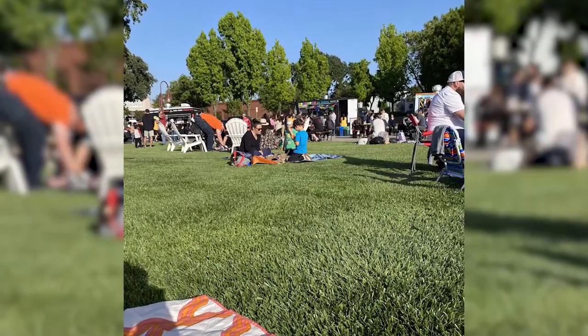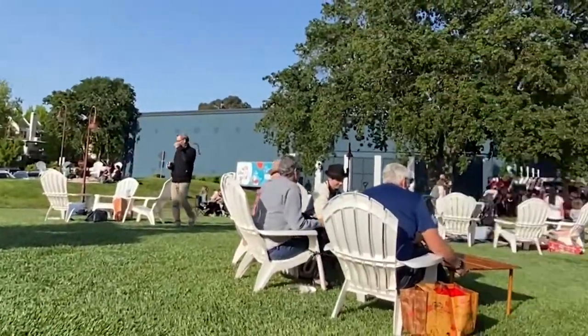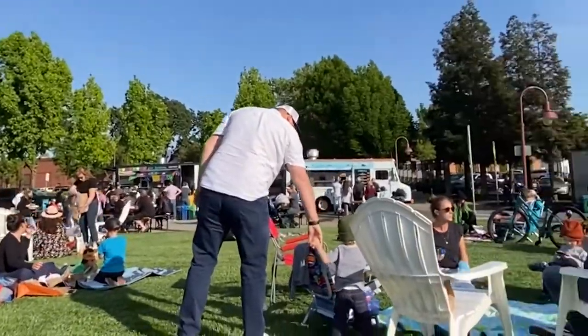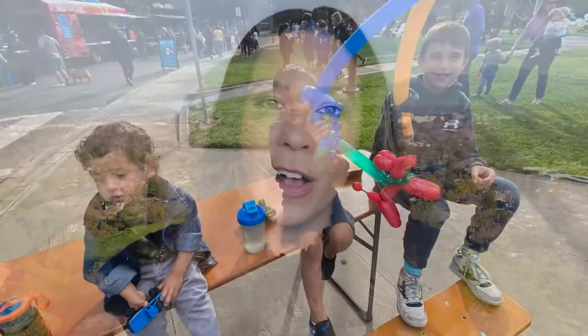If you have kids, it's great. Mark your little area, get your chairs. There are chairs you can sit in, and you can bring blankets. We bring blankets and chairs and let the kids run around outside downtown Pleasant Hill near Crescent Plaza. They line up about five food trucks. It can get busier in the evening because lots of people come after work. I try to get there around 4:30 to 5 and hang out with clients — we all hang and have fun.